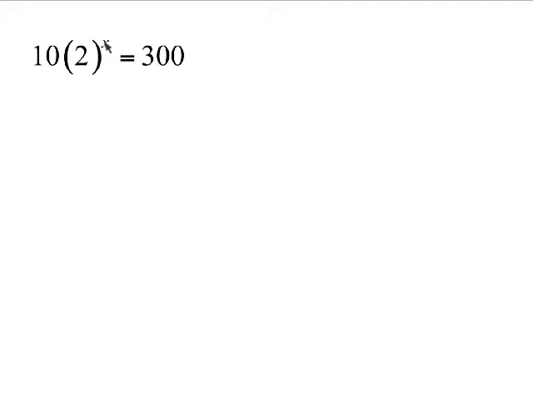How would you find out how many times to get to 300? Well, let's see our normal way of solving. What we would do is we would divide both sides by 10. This is our normal way. Then we have 2 to the what power equals 30. All right, now you stop and go, okay, wait, I can't figure this out, because when I power 2 over and over, I'll never get 30 as an answer. So I'm stuck with a decimal. So we have to create another way to solve this.